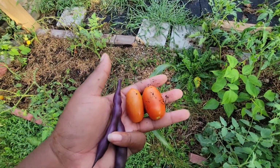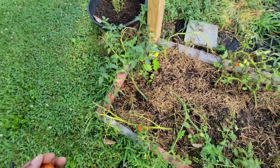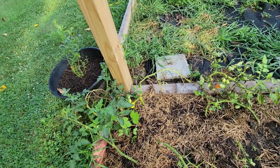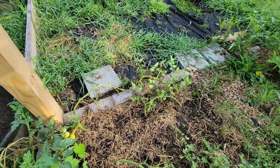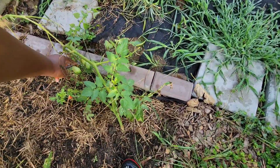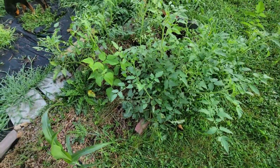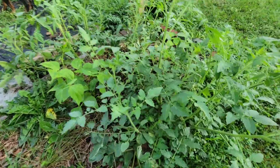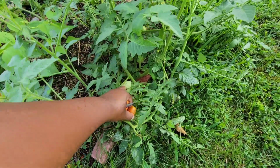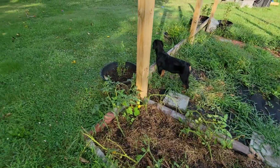Like this, those are those San Marzanos, because that is the one that always has all those extra roots. Looks like I have some peach right there. Another San Marzano. So the fruits on these guys are going to be smaller because they're not a main plant and they're not really establishing greatly, and I'm not taking a whole lot of care of them. I think that might be a Wisconsin right there. I'm not exactly sure. I'll find out when it grows. Oh, this needs to be weeded and cut back.